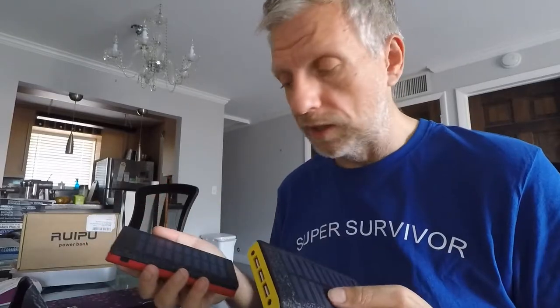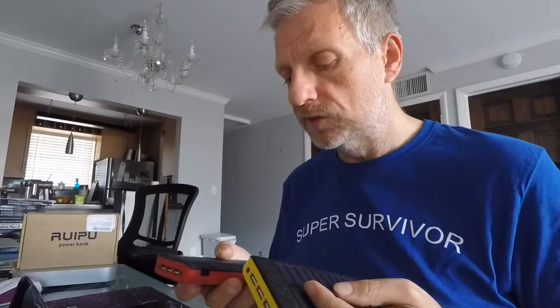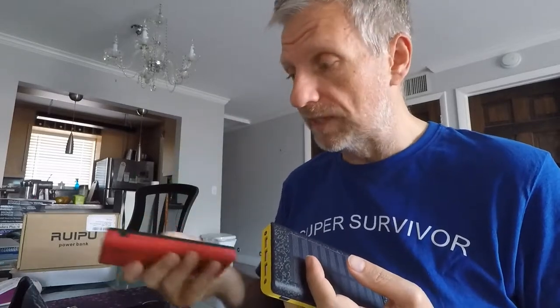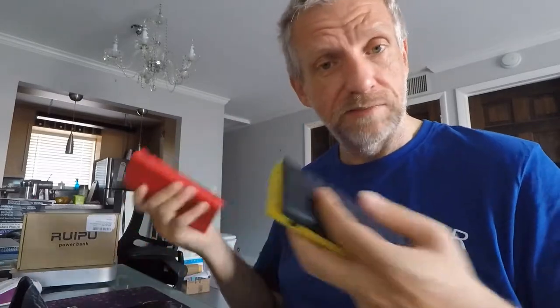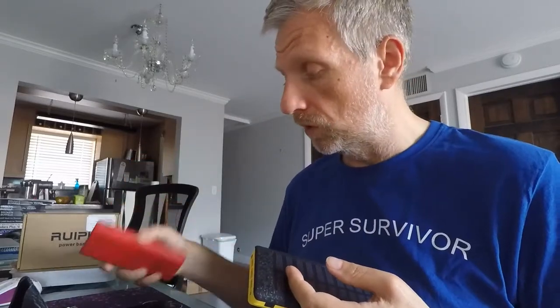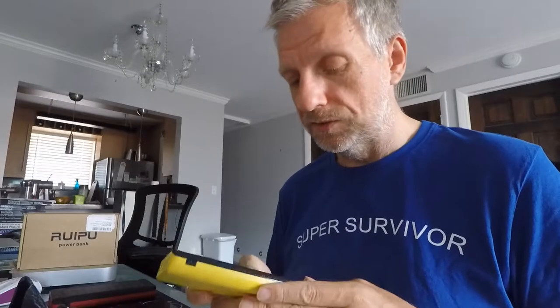This thing seemingly lasts forever — I hardly ever have to plug these in to charge them. It's very cool to have them handy. Even if you charge them up and put them in a drawer, make sure they're somewhere with light so they can constantly top themselves up, so you always have one ready to go. How many times have I been in a situation where we're going on a spontaneous trip and none of our devices are charged? Just put one of these in a bag and let everything charge up on the way.